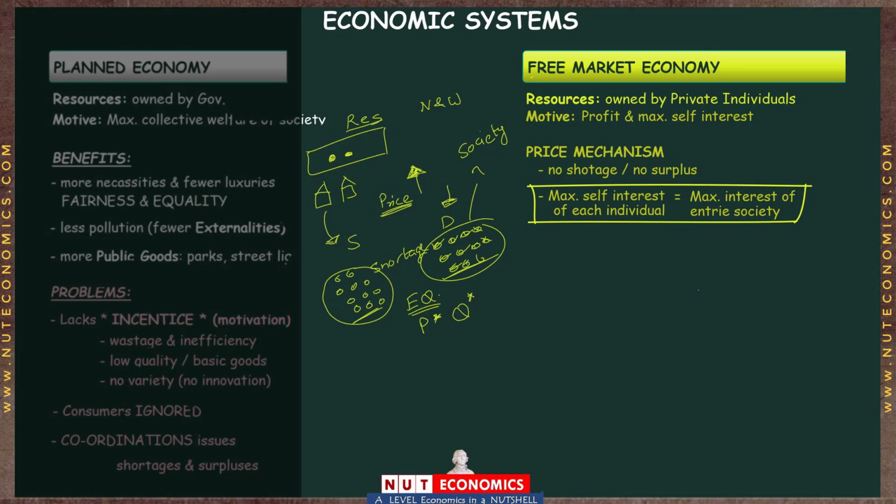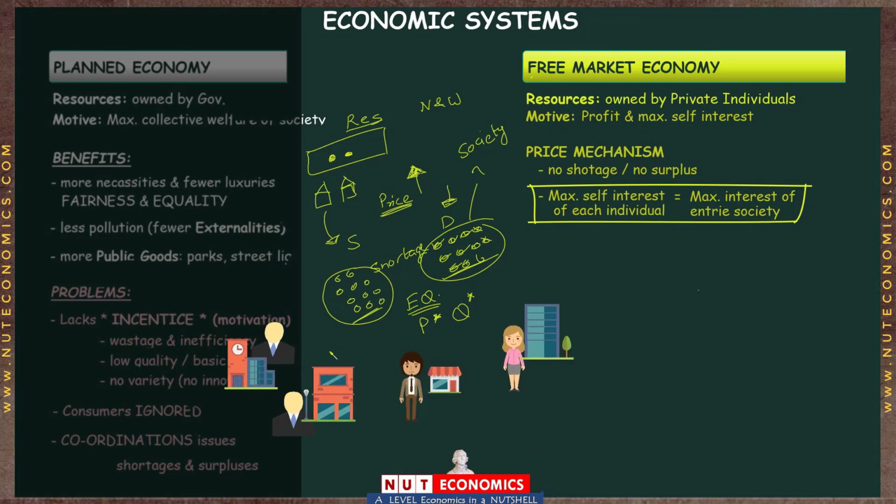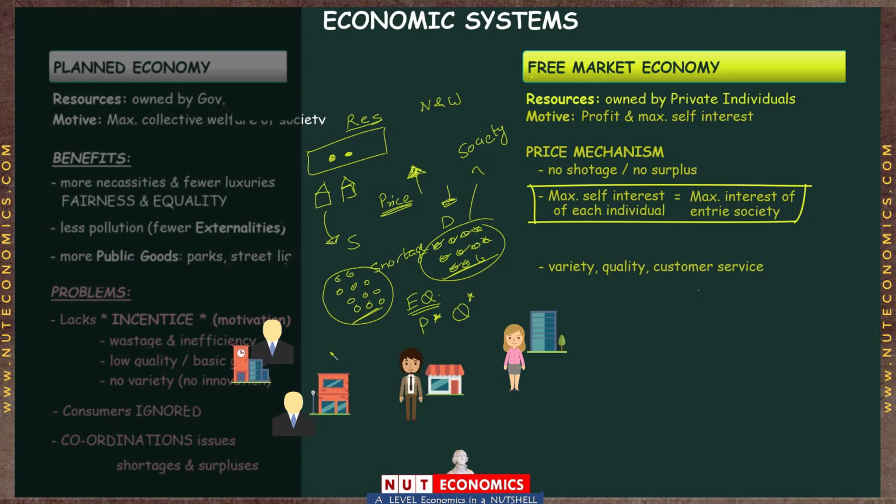explained that, look, when somebody earns a profit, then that will attract other greedy profit-seeking individuals within this economy, other greedy profit-seeking entrepreneurs who will try to jump into the market of this product and maybe offer something that is of a greater variety or better quality, or they will maybe offer after-sales services which are better than this first firm that started producing this particular product. And therefore, he said that you will start seeing all of these good things because of the competition that this profit will attract.